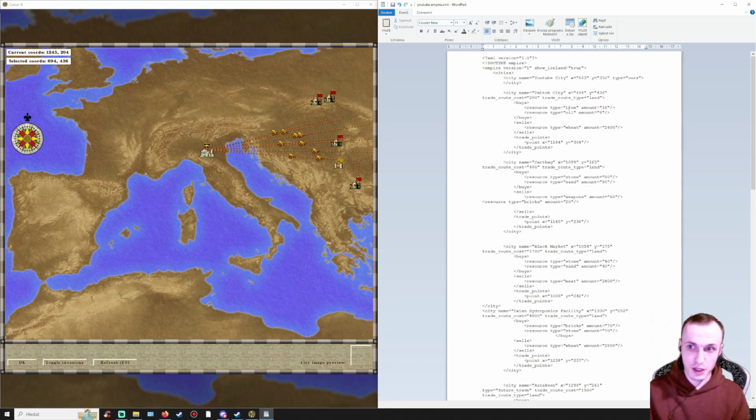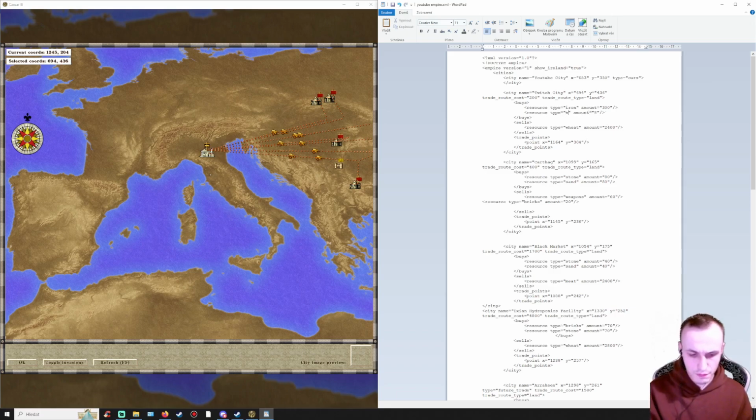Just type in iron without any capitalization. Any goods like that are going to be identified from the actual game, and all of it is called like you would think. None of it is like obscure. So iron, and they will buy, let's say, you can even go like, 300. You don't have to go 15, 25 and 40 like it was in vanilla. You can make it by a lot. It will of course mean that caravans will actually struggle to keep this quota up unless the map is specifically designed with that in mind, but you could do this. And so yeah, let's make them buy 300 iron, and let's make them buy let's say 40 or 60 weapons, just for the sake of argument, so it's not the vanilla amount.